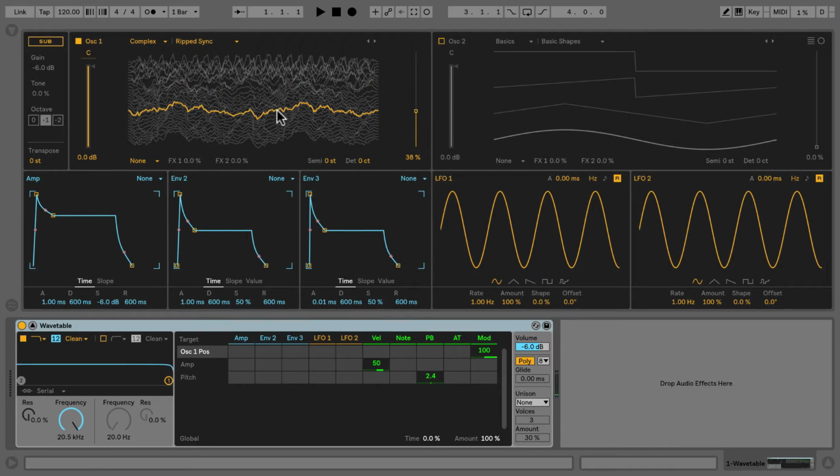Just moving the wavetable even slightly can really help add variation to your notes.